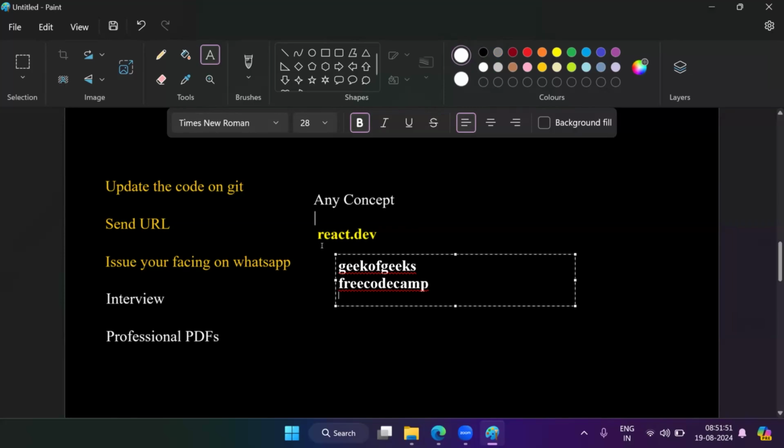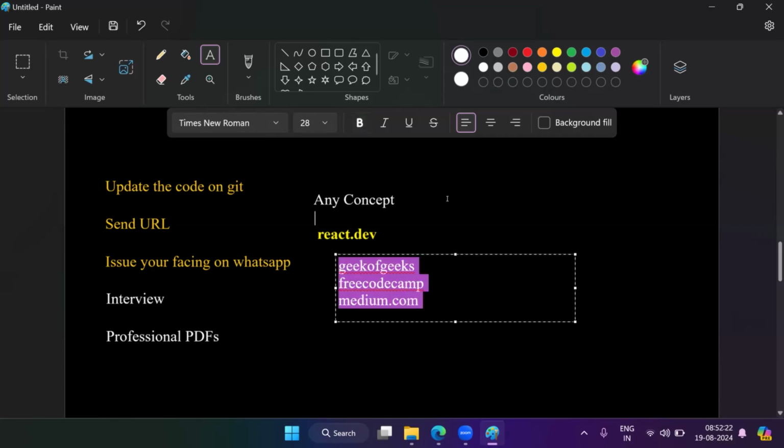Anything you want to learn in React will be present on react.dev. And they have created this documentation in such an easy and simple way that even a fresher who reads that documentation can understand. If you don't understand here, then only go to some third-party websites and read the articles on different topics. And one more is medium.com. These are what I prefer. If you have other sites in mind which you feel are better compared to these, you can explore those as well.